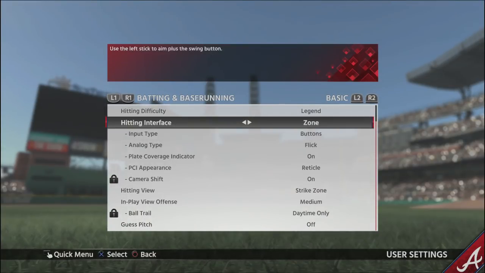So it's very, very important that you use zone hitting, and I would start getting used to that now, because later in the year, I promise you, it's a lot more enjoyable. It's a lot more fun to use zone hitting. It's a lot more rewarding. Whenever you get a base hit with directional or pure analog, you feel like you got kind of lucky, even though it might be a subconscious thing. With zone hitting, if you get a hit, you most likely earned that hit.